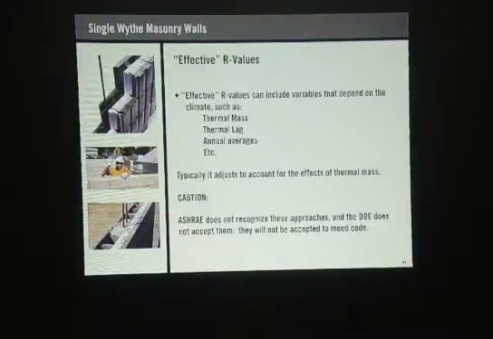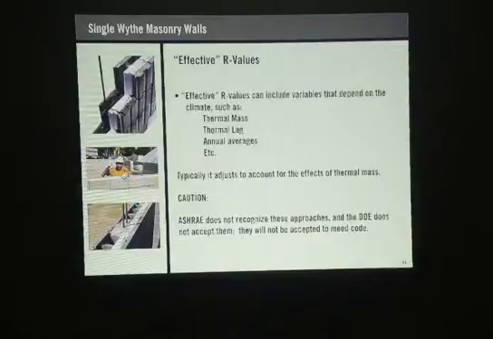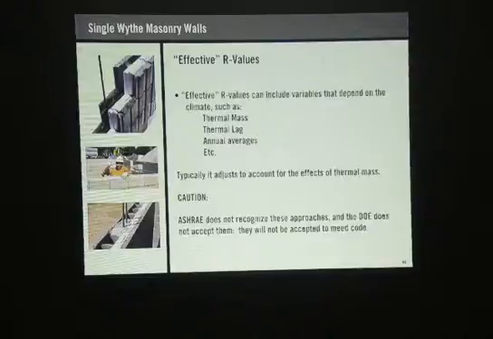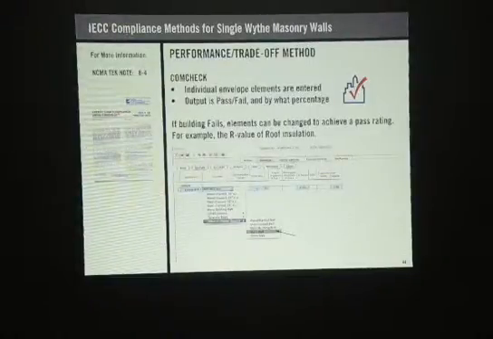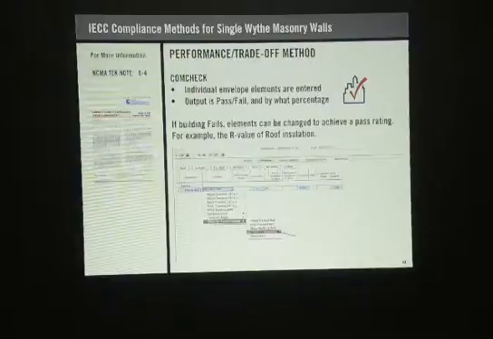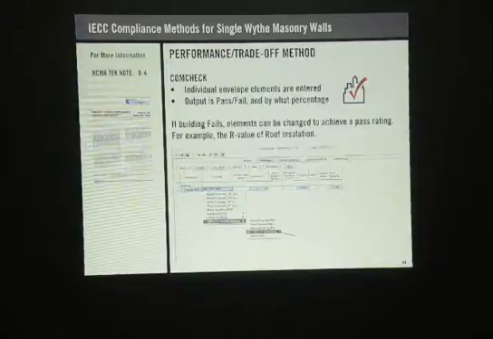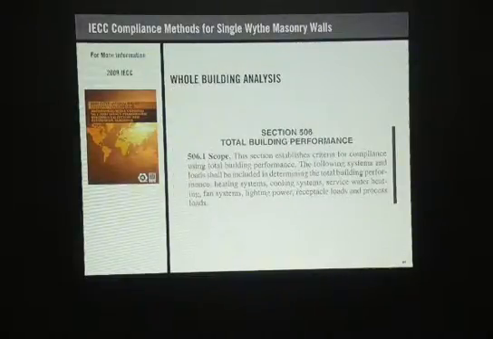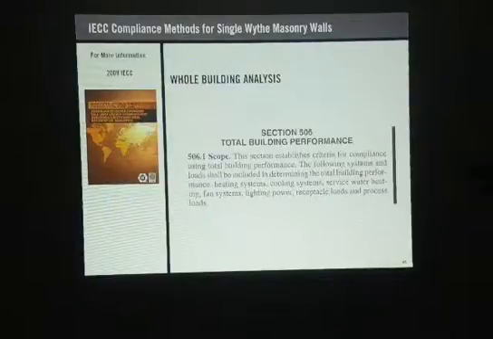Now, for effective R values, it's the same thing. Because they don't comply with code here in California, we can't use them. The Department of Energy also does not accept them, and ASHRAE does not recognize them either. So it does not meet code. And when we can, we want a professional to do calculations known as a COMcheck calculation. A mechanical engineer needs to do this, okay? So this is an important procedure when we're looking at different types of insulation and an analysis for the whole building.